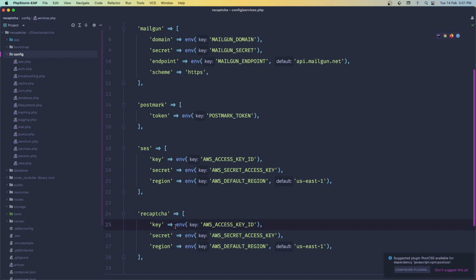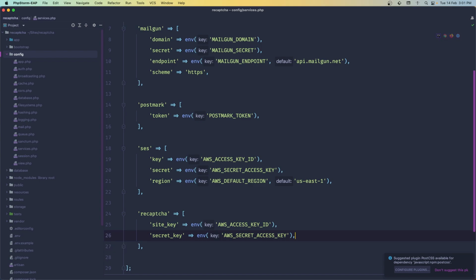Let's add the site key and also the secret key. We can also add the score, because Recaptcha works with a score, but I'm going to leave that for now. And here now let's say recaptcha site key. Okay, and let's copy this and paste to save some time.